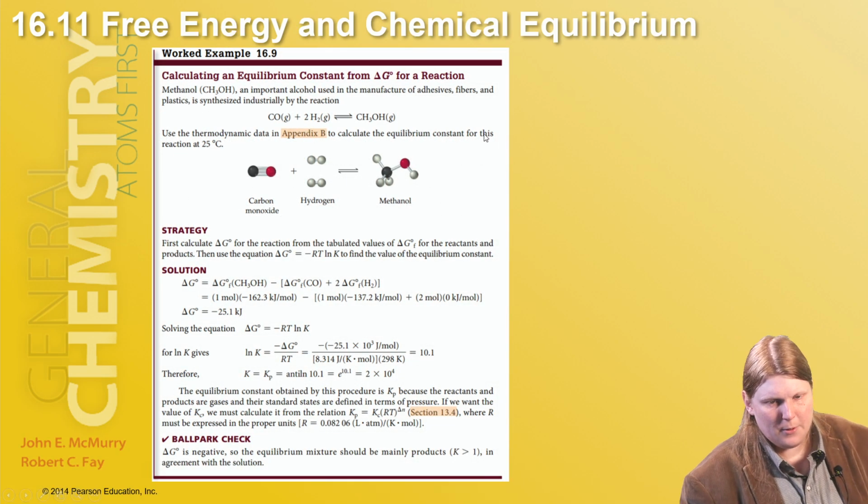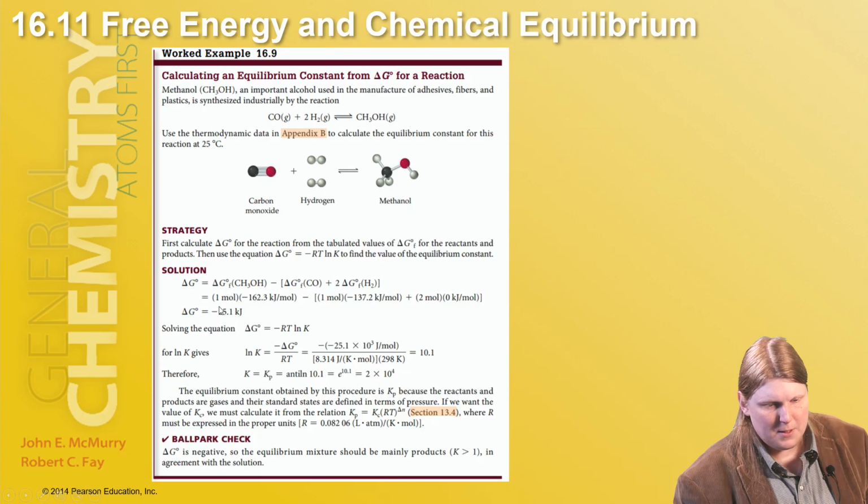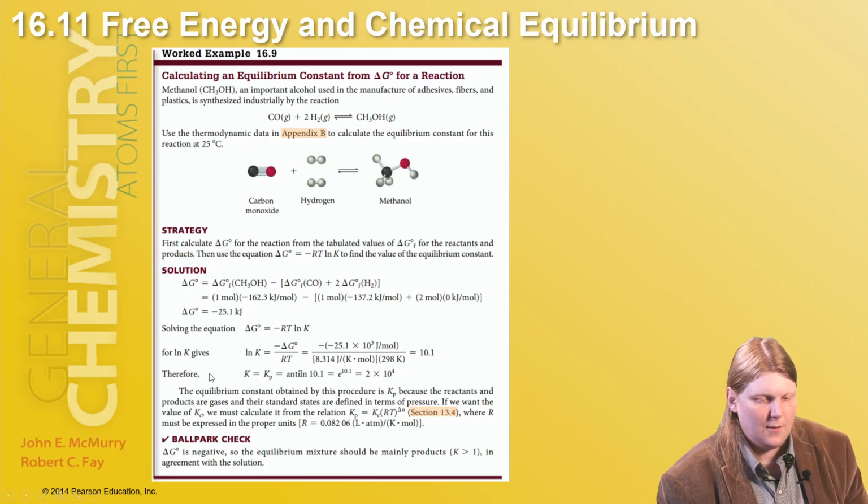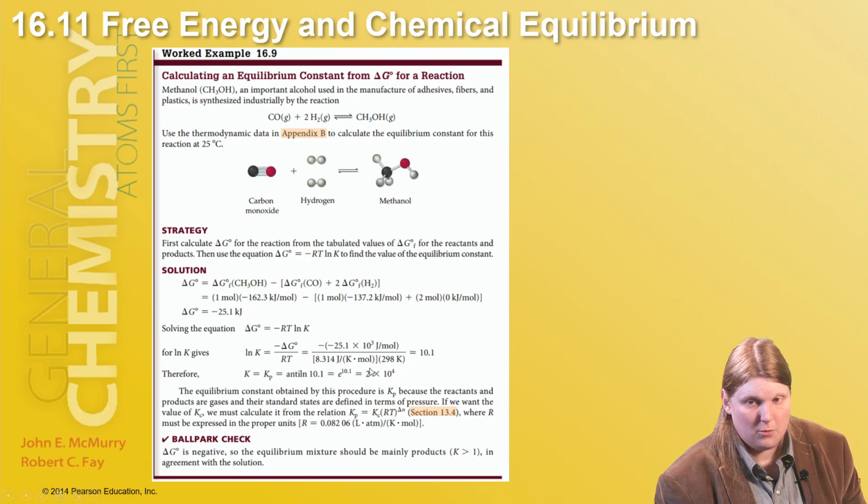So we can calculate an equilibrium constant from delta G naught, and they show how this would be done using the equations we obtained. They look up the values in a table and calculate the value for delta G naught. Now in here, they take the anti-natural log, e to the 10.1. Depending on how big this number ends up being, some calculators won't be able to obtain this, so you may have to leave your values in terms of e raised to some large power, and that'll be acceptable on a test if that's beyond the realm of a calculator to obtain. As it's true under certain conditions, these numbers just get really, really huge, because you might have a very large K value, because you have an extremely negative delta G naught for this particular setup.